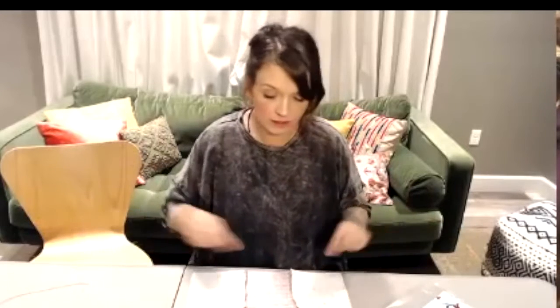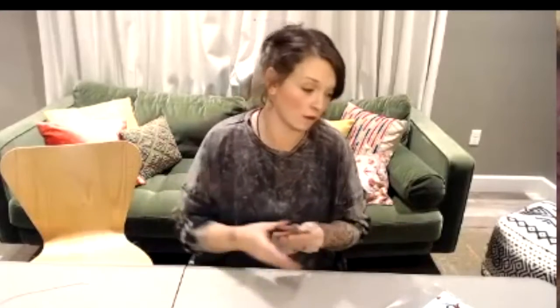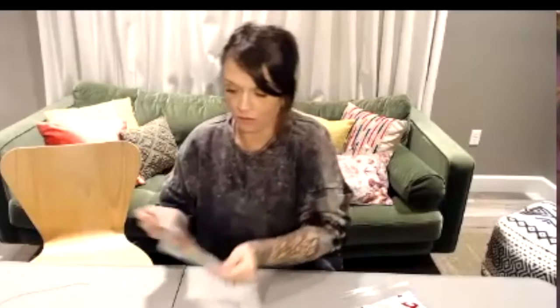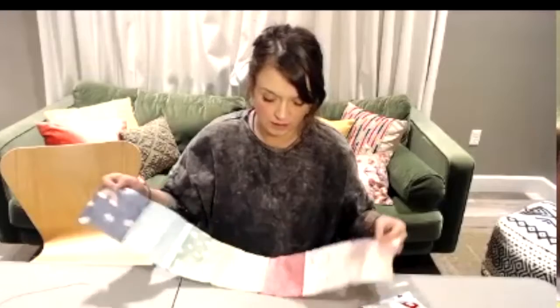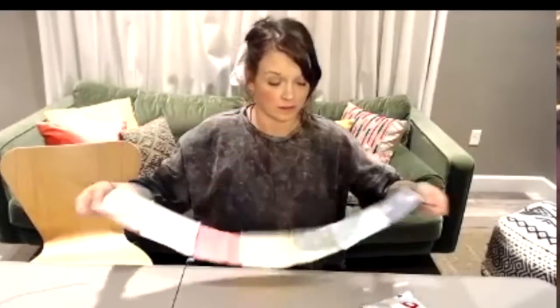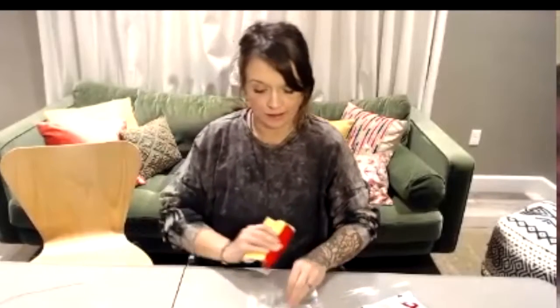So when you get to the end, do the ironing, and then you'll just fold it up, fold it back up, the whole row, and put it back in your Ziploc bag that says number 1. So I have this one I'm working on. I'm doing 2 quilt classes at the moment. So this one was from my other class. And so I have the whole row sewn together. This is what a whole row would look like sewn together. See, it gets much smaller. And then I just fold it up and put it in my Ziploc bag. And you're going to do that for all 6 rows.